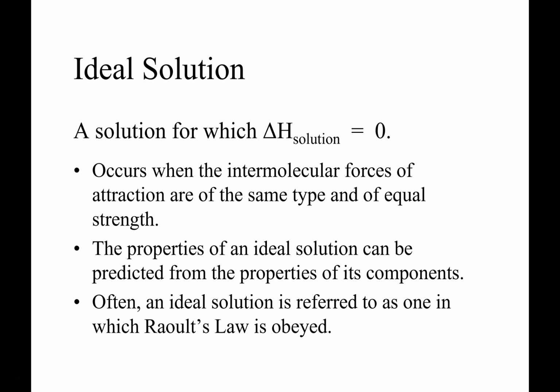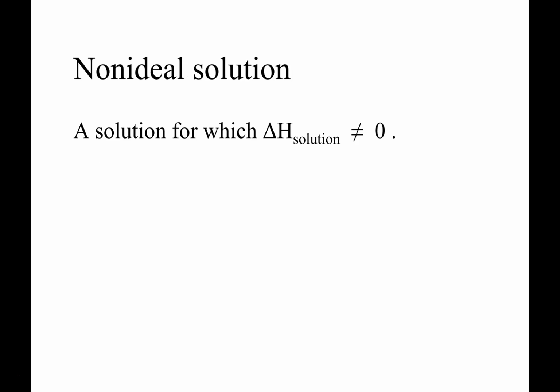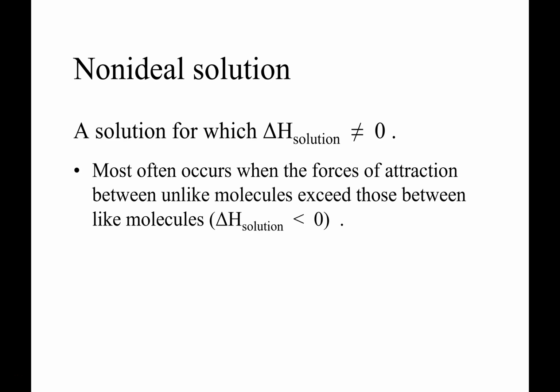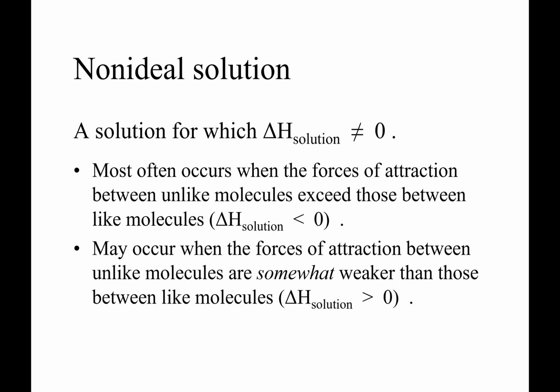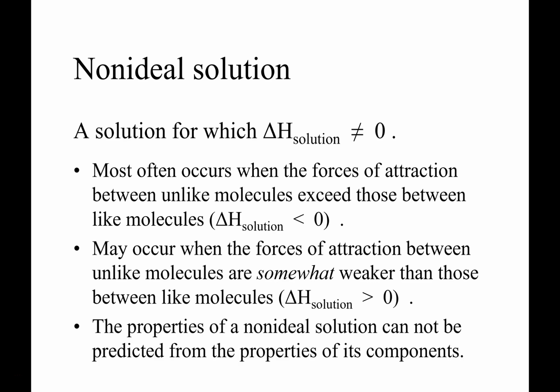So when you have either an endothermic or exothermic overall process, then it's not an ideal solution. But if it is an ideal solution, we'll be talking more about Raoult's law coming up. So non-ideal solutions simply mean it was endothermic or exothermic. Your heat of solution is not zero. More than likely, you're going to have an exothermic heat of solution, where the energy that's released as bonds are formed between your solute and solvent is greater than the energy that was required to break those intermolecular bonds. It's possible you may have an endothermic overall process. All right.